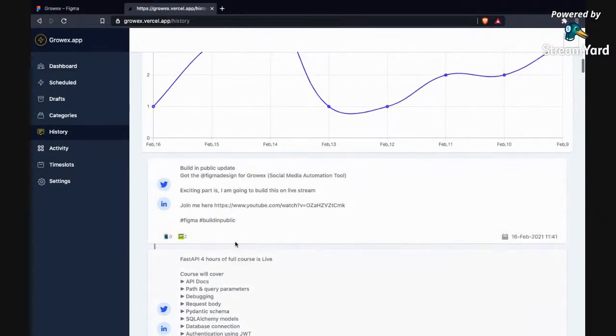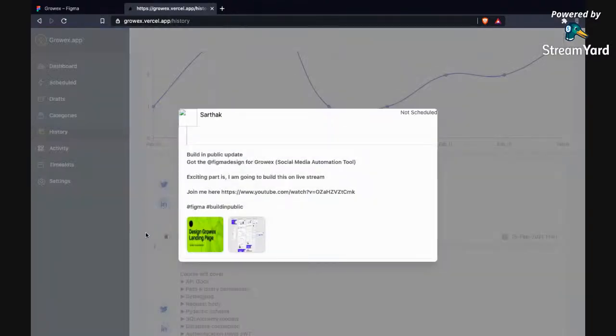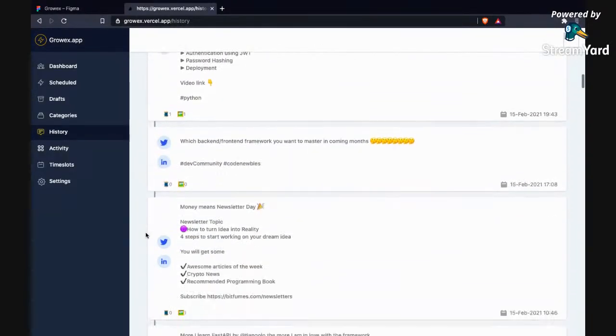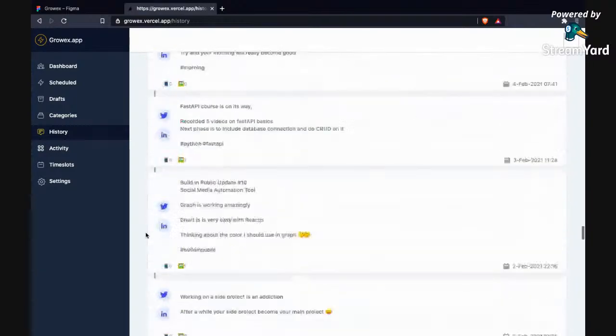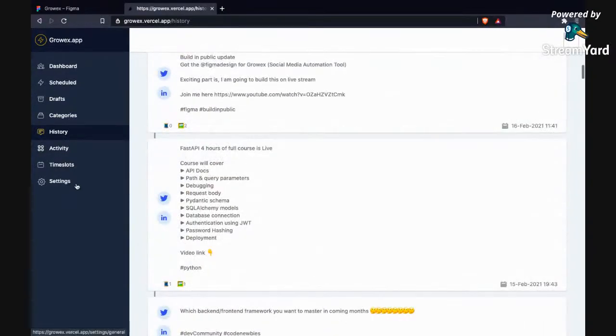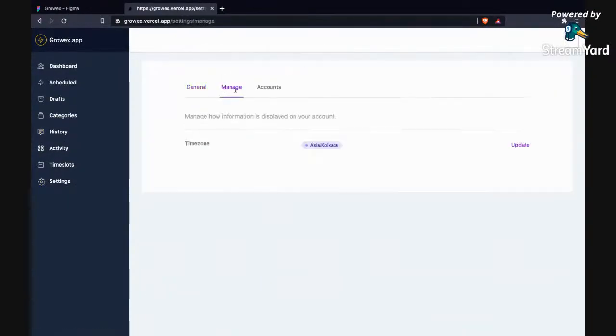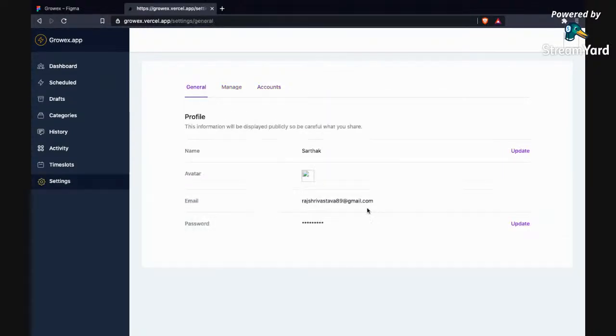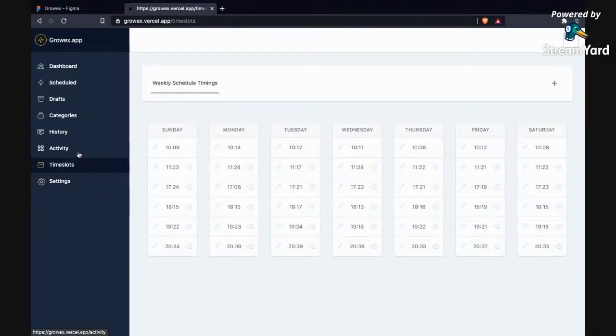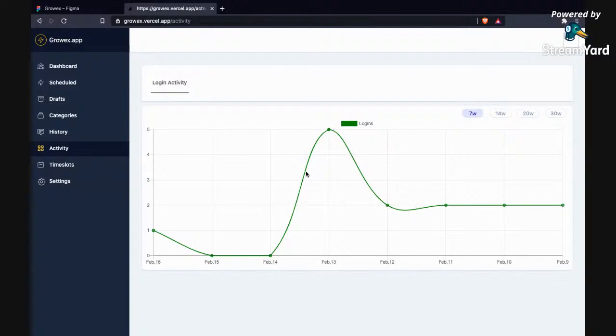Okay, so yes, you can see your views also, how all the previous tweets are looking. You can manage your time zone. You can add an account, like I have added the LinkedIn account. You can update your password, obviously the simple things. Yeah, one more is activity, how many times you log in to this tool.